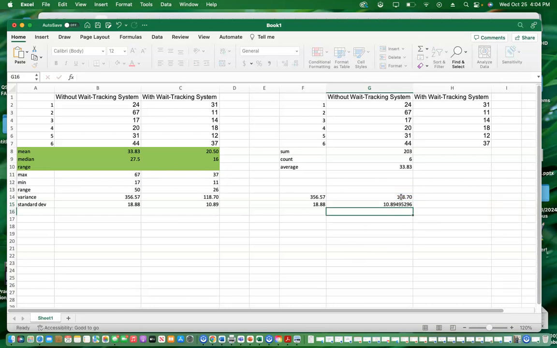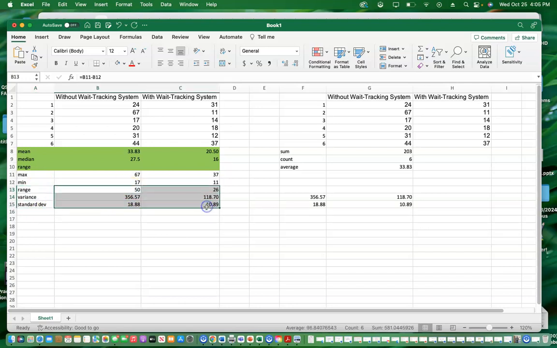If you enter, you can see that we get the standard deviation, which is the same as this one. So the standard deviation can be obtained from the square root of the variance. But if you're given the standard deviation, you can find the variance by squaring the standard deviation value. So anyways, we have already found the range, variance and standard deviation, and you can compare them together.